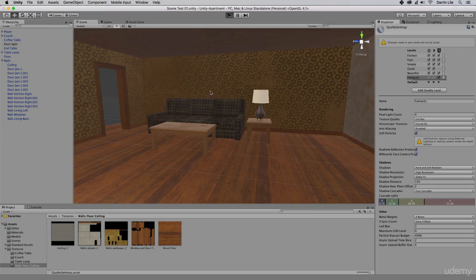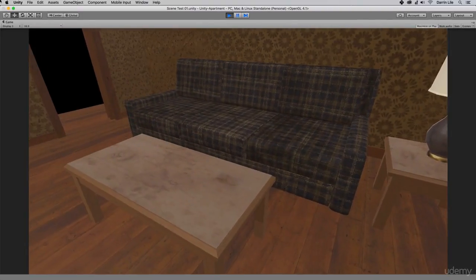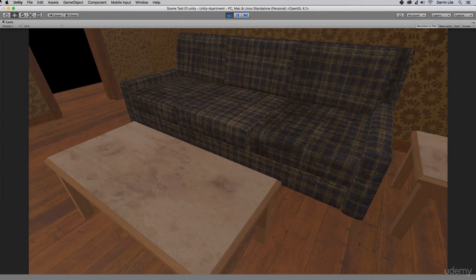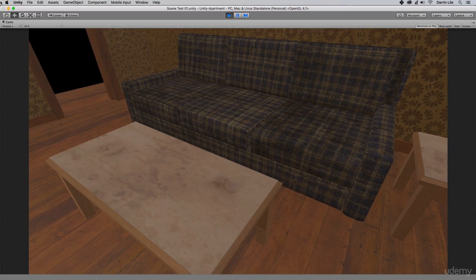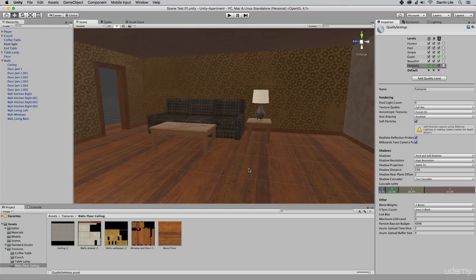Now when I run the game, I'm not sure that you'll be able to see this, but now we have no anti-aliasing. And if you look real close along the edges of the objects, you can see a kind of jaggedness along the edge. I can see it here. I don't know if you'll be able to see it or not, but it's certainly visible when you play the game. So we don't want that. So what we can do is add an anti-aliasing effect on the camera itself.